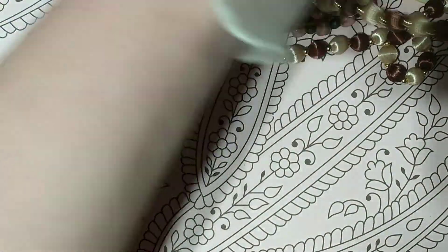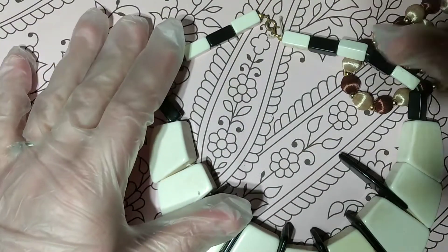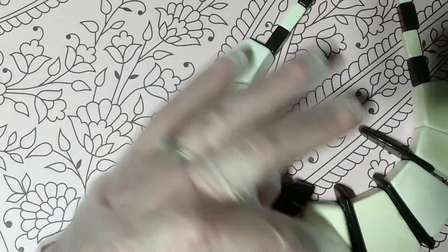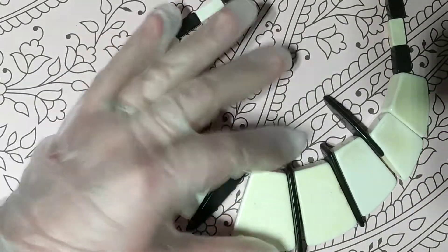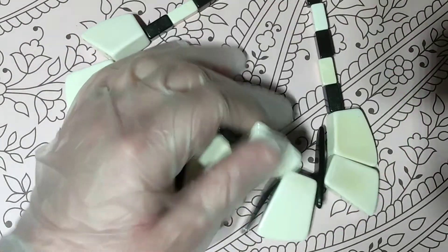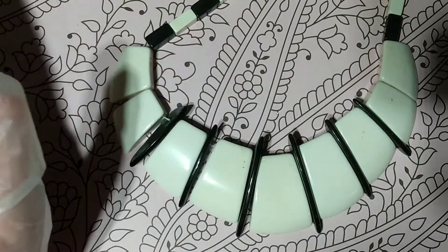I bought it because I really liked this piece — it has some discoloration, but I think I can get it out. I'm going to use what I used to clean marker set into doll skin to try to get this out — maybe that will be a Tip Tuesday. I really like this piece; it's very interesting looking. I like the square beads and how it comes down to almost a collar, and the black and white. Very cool.